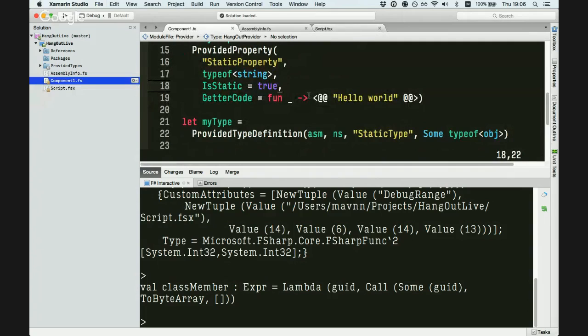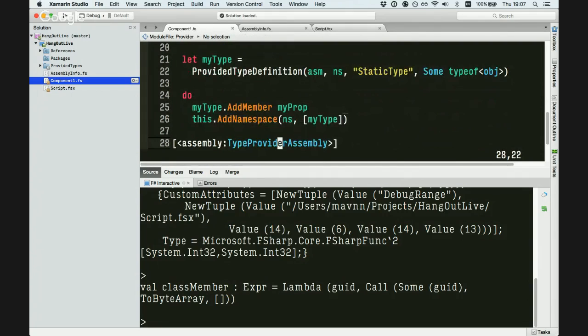Okay, so let's add on to being able to actually give some configuration to our type provider. One thing you'll have noticed, if you ever use anything like the SQL type provider or the CSV type provider, or in fact pretty much any of the type providers, they'll normally take some parameters. So for the SQL provider, you have to give it the address and credentials to actually connect to your database that you want types generated from. If you use the CSV one, you need to give it a file name, those kind of things. So let's try and get that idea of having a parameter on the type provider into place, and then we'll carry on from there and see what we can do.